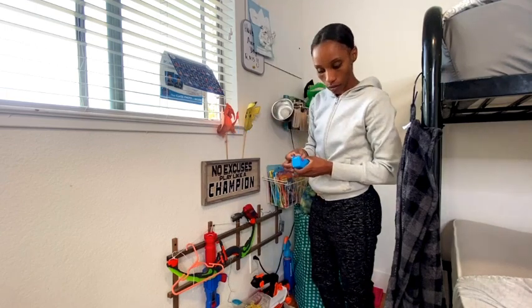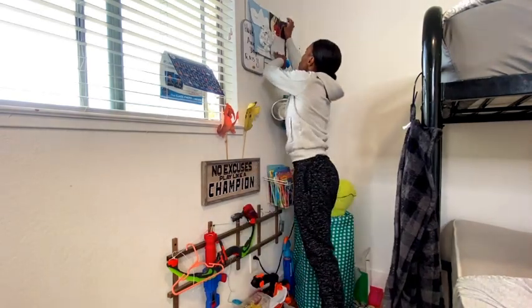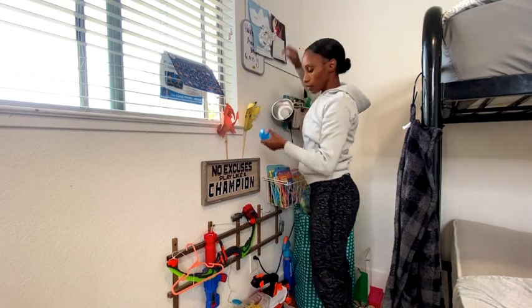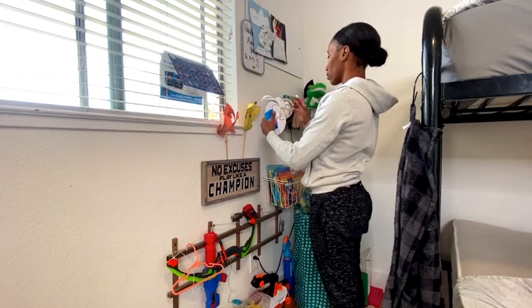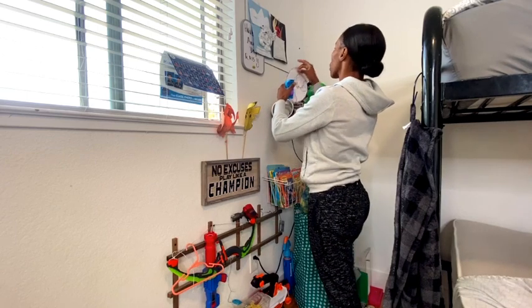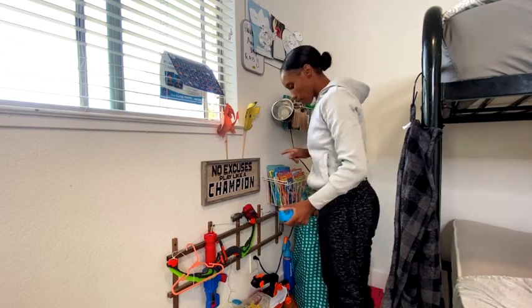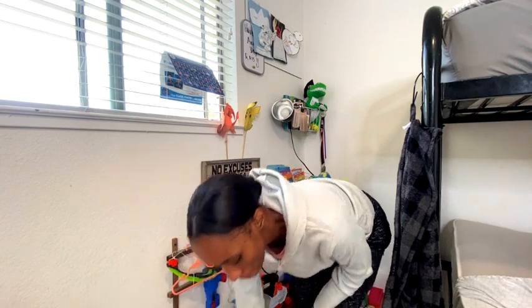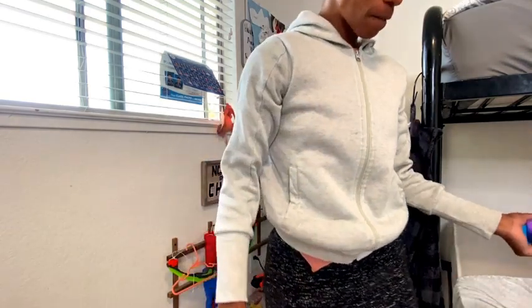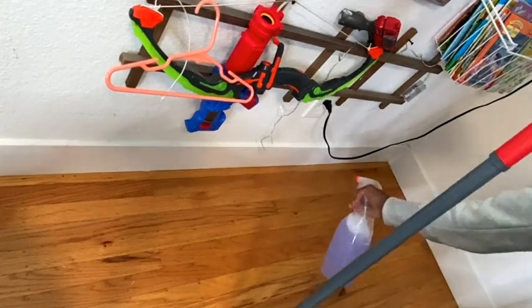So I try to sort out his very best ones, and I usually ask him which ones he would like to keep and which ones are okay to discard. The ones that we keep, I usually keep in a little pile, and then when I am going in his room and cleaning and reorganizing it, I like to rotate the pictures out and also talk about why he chose certain colors or which one he liked the best. It's a nice little conversational piece. I've been doing this since he was little and he really enjoys it.